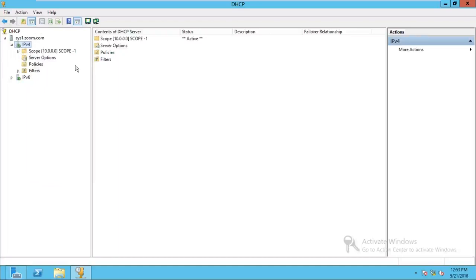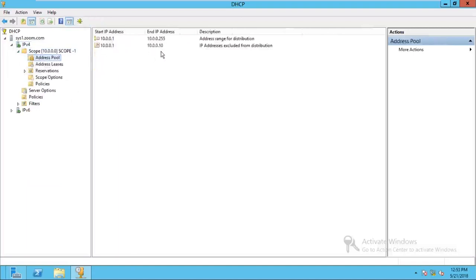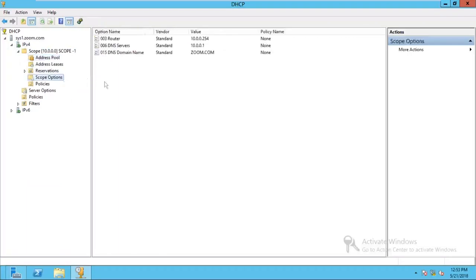But before going to verification, check the scope. Expand IPv4 and expand the scope. If you go to the address pool, you can see the range, with some addresses excluded. And in the scope options, along with the IP, we are sharing this information with my clients: domain name, DNS server meaning preferred DNS, and router meaning default gateway address.